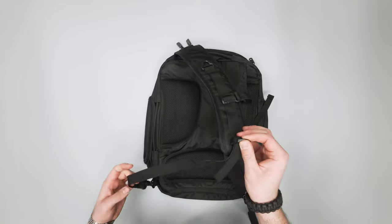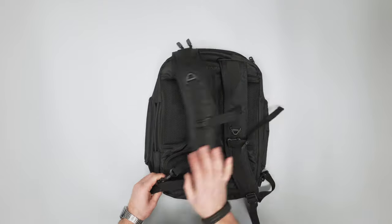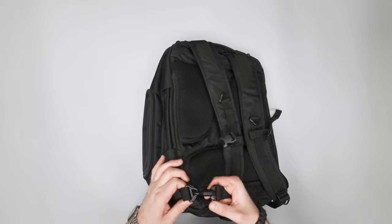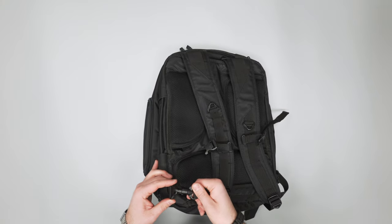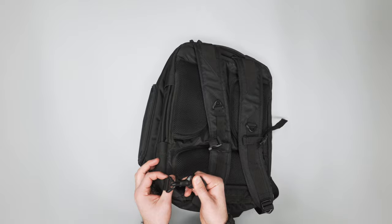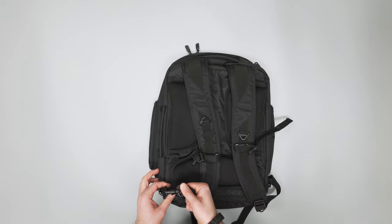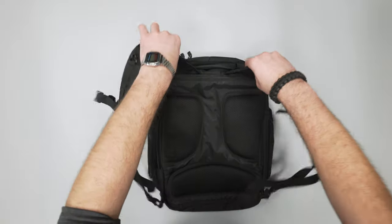Adjustable hardware down at the bottom here too, and that'll easily just come up and tighten. These things at the bottom were interesting with the eBags Mother Load — it's a little bit heavier, and these kind of stuck into my back while I was testing it. I haven't really noticed it quite as much in this bag, and it's kind of harder to get this heavy compared to the Mother Load.